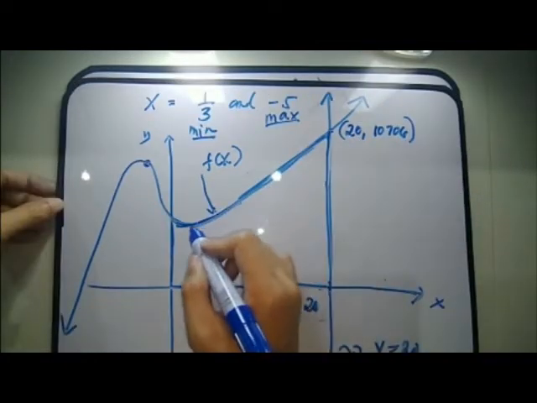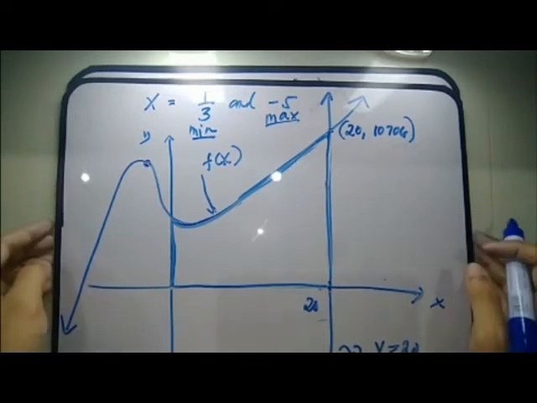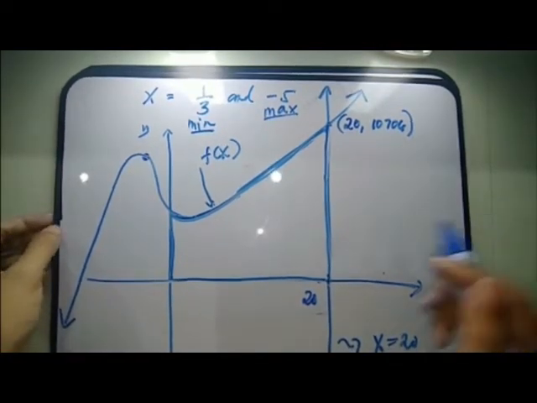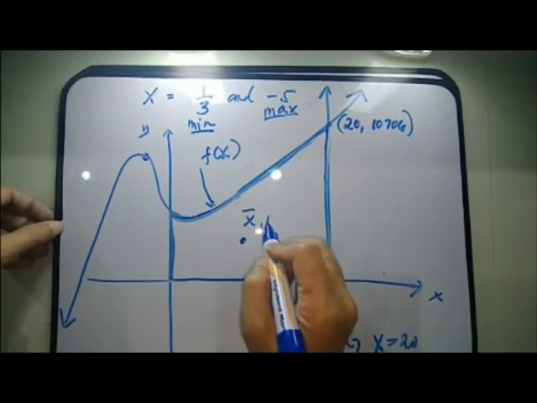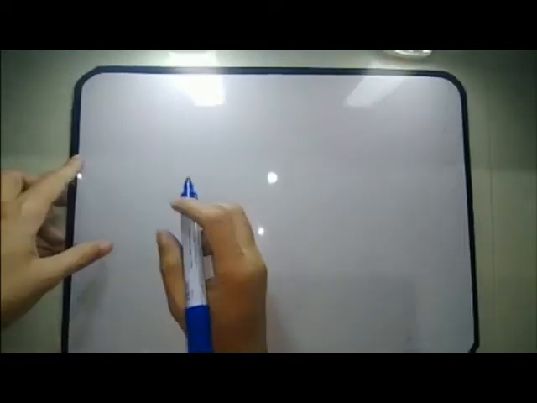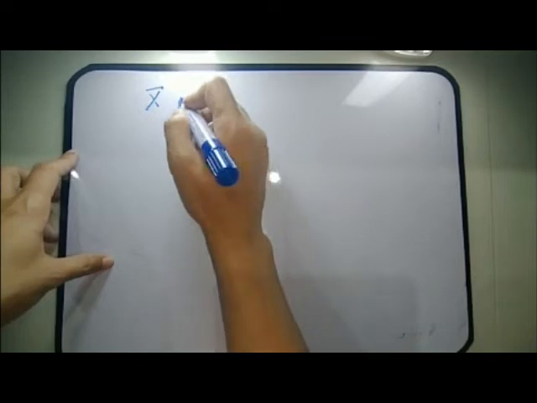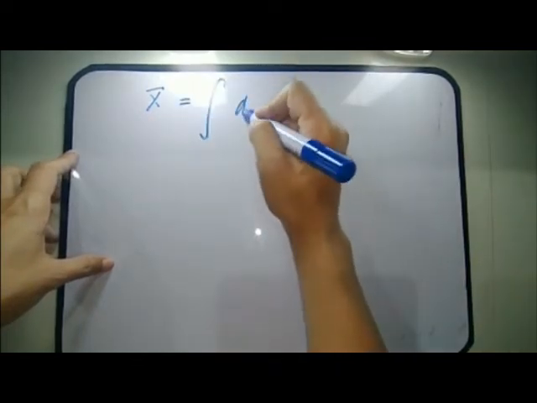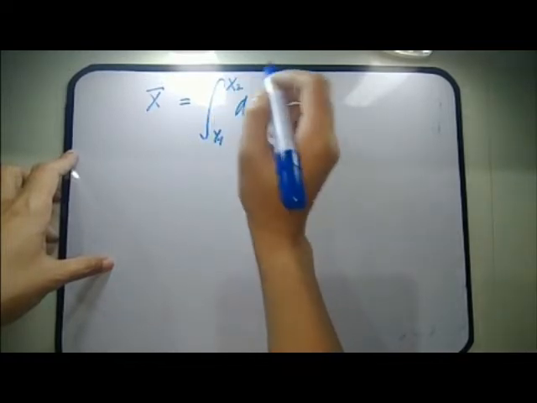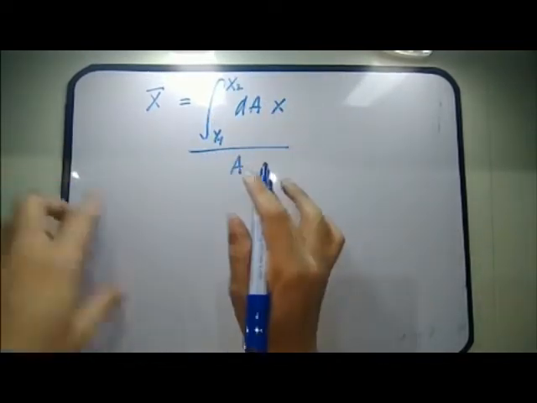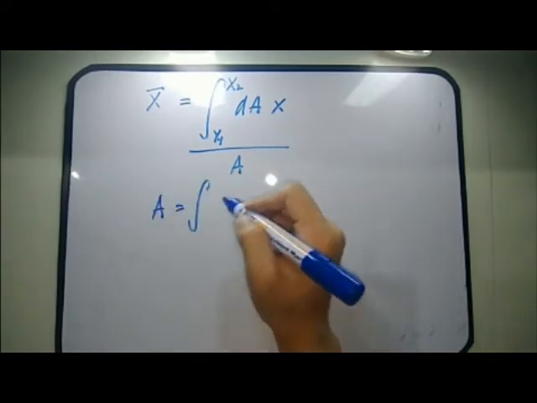To help us visualize, this is the graph. This is the area bounded in the first quadrant. So we need to find the centroid of this area. You have here x bar and y bar. So let's apply the formula. So x bar equals, you have here the integral of differential of a times x from x1 to x2. So that is the vertical rectangular strip all over a. You have the area, which is the integral of differential area.